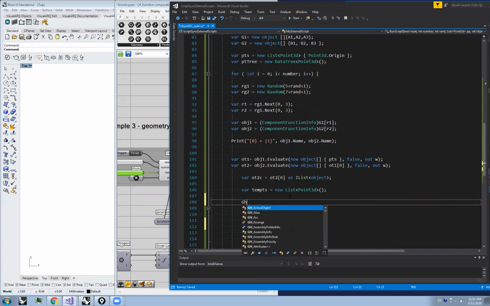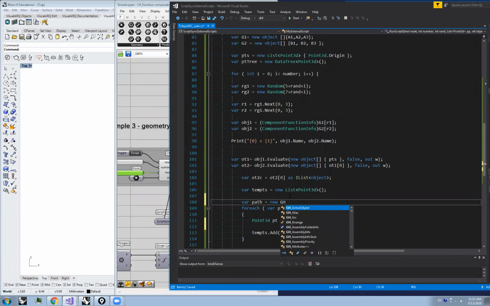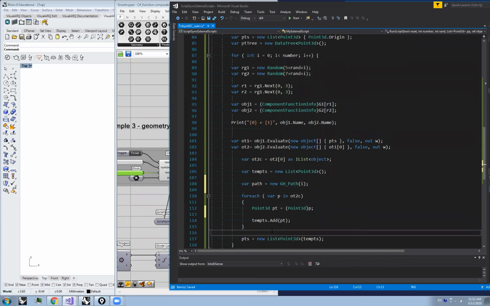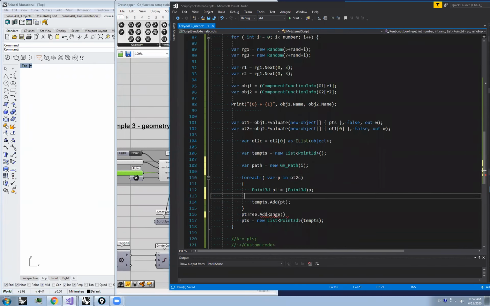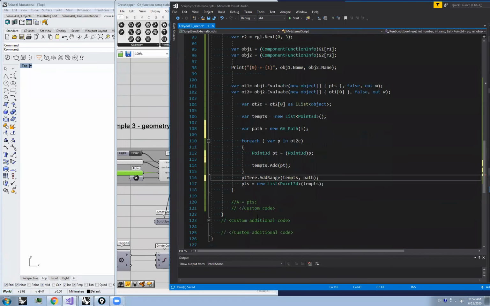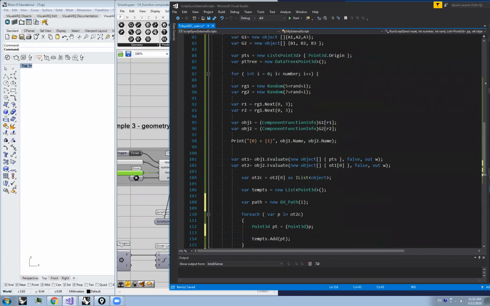So I create a new GH path, and then it will be based on the iteration. So now I can do pt tree dot add range. I'm gonna add everything into the tree. Okay, so here gonna be temps and then path. Okay, and I want to output this one in B.